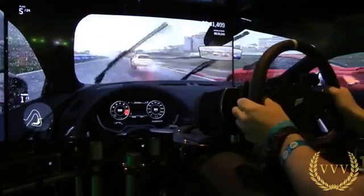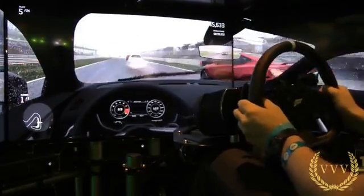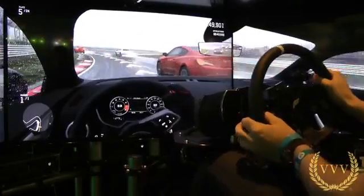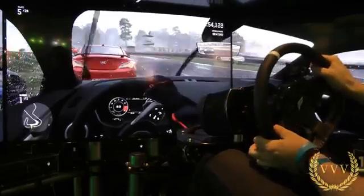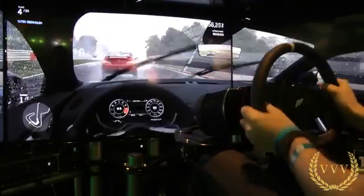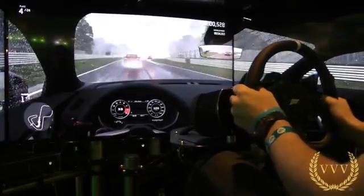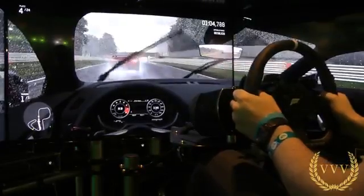As I work my way around there, a bit quicker this time, learned a bit more about how to turn into some of these corners, obviously taking a wider line through a couple of corners here and there, you'll see. But this is where the water would run downhill, so it's okay around there. But I'm now aware of this upcoming puddle that sent me off before, so I'll be lifting or avoiding it ever so slightly there. That's it. Didn't hit it full on this time.